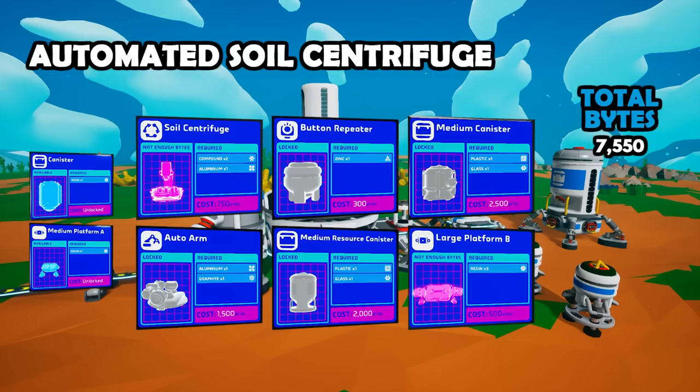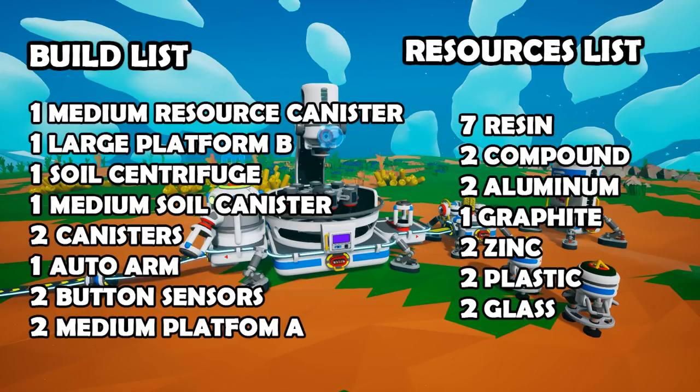Okay, to make this automated soil centrifuge build, we're going to need one resource canister, one large platform B, one soil centrifuge, one medium soil canister, two regular canisters, an auto arm, two button sensors, and two medium platform A's. And if you follow all that and you only use that, it's going to cost you 7 resin, 2 compound, 2 aluminum, 1 graphite, 2 zinc, 2 plastic, and 2 glass.